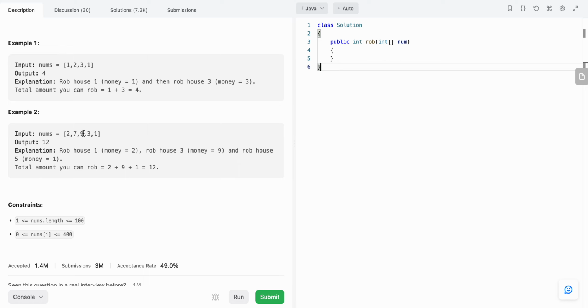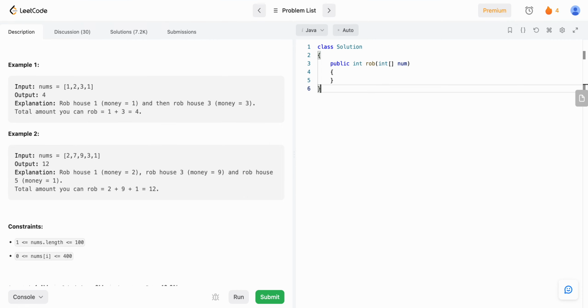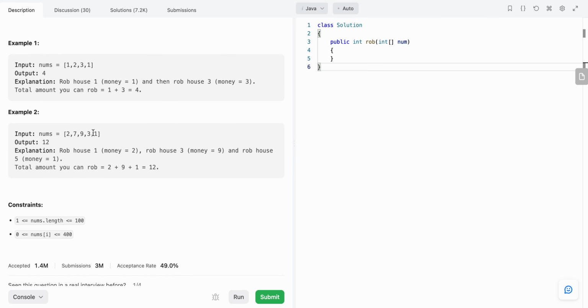So 2 plus 9 is 11, plus 1 that will be 12. With the other alternating selection, we are getting 7 plus 3, and that's it. We can't take any other number. So 7 plus 3 will be 10. So 12 is greater than 10, so we'll move with the first alternative.